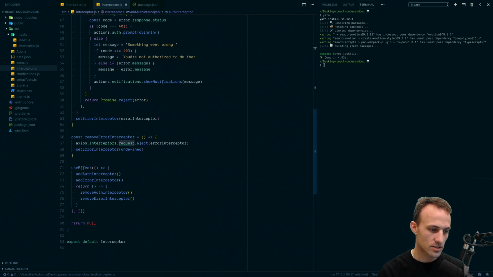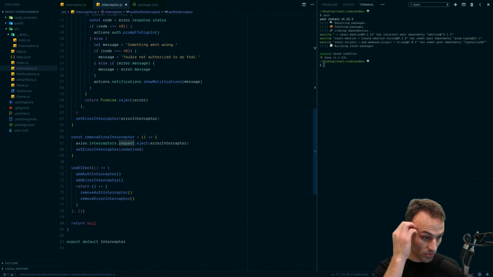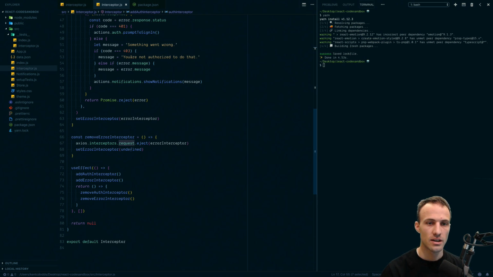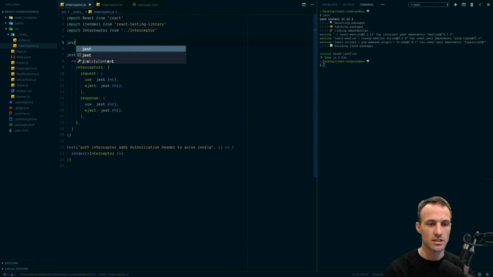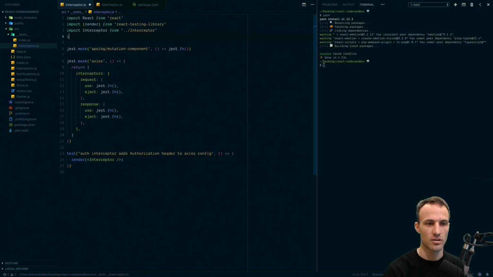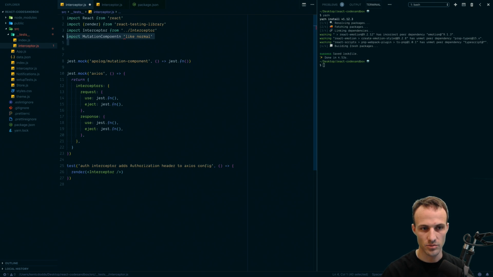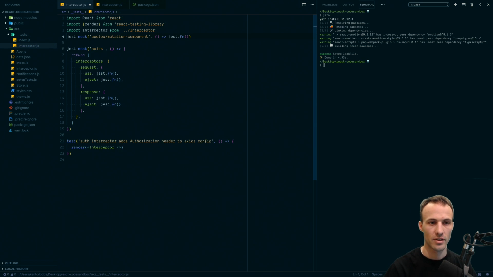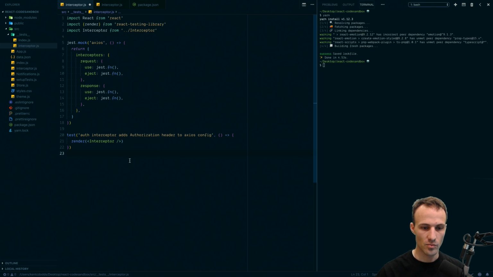So Tiago is asking, hey, how would you test if the Apollo mutation component was called? Here's what I would do. jest.mock the Apollo, whatever the path to the mutation component is, and jest function. Boom. And then just assert, and then you'd import that mutation component like normal, whatever you do there, and then expect that to be rendered properly. That's what I do. Maybe you can ask on my AMA if you have more specific questions or want me to give you a more specific answer there.